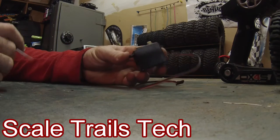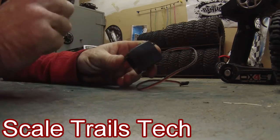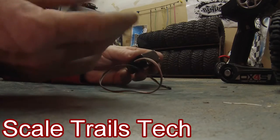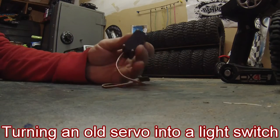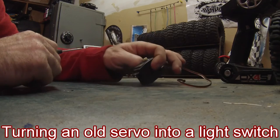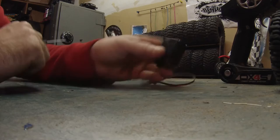Okay, what I'm going to show you today is how to turn an old servo into a switch you can use for your lights, or some guys use them for their winches. I'm going to use it to turn my lights on and off. So you get your old servo here. This is an old Futaba 5148.